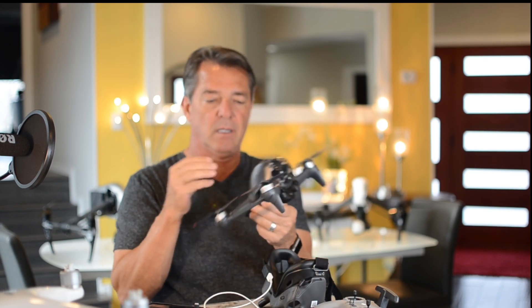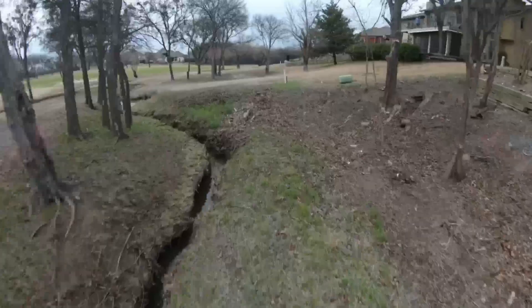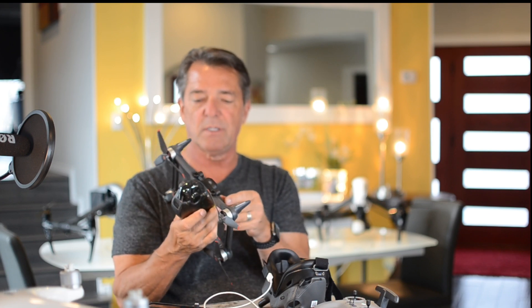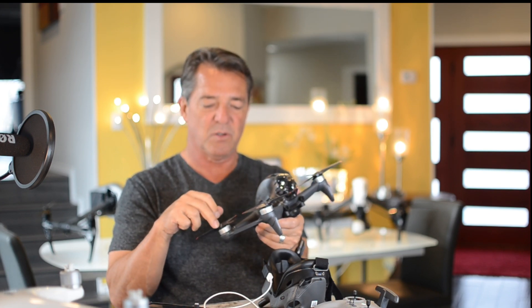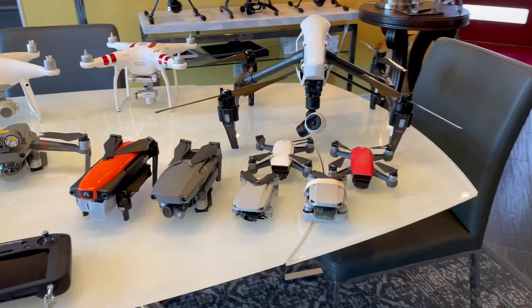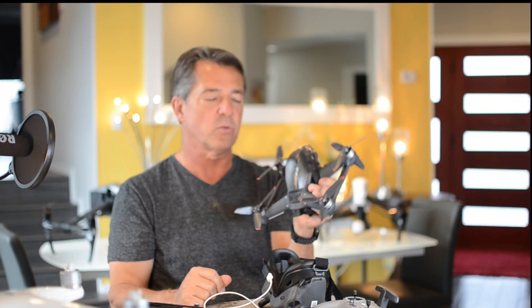Ever since that happened I haven't had any problems whatsoever. My last video was my first flight, and at that point I had about nine flights on this — now I've got about 30 or 40. This thing is amazing. I'm really getting comfortable with the peripheral vision, flying through trees, following creek beds, going down rivers — just doing things I've always seen on TV thinking I wish I could be one of those guys. I'm 58 years old and I'm having a blast! I've got a lot of drones and I'm fixing to have a lot of drones for sale because I want another one of these as a backup.